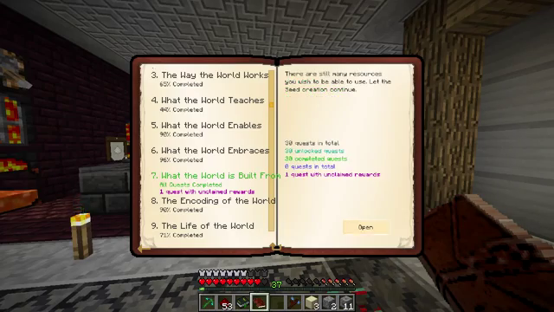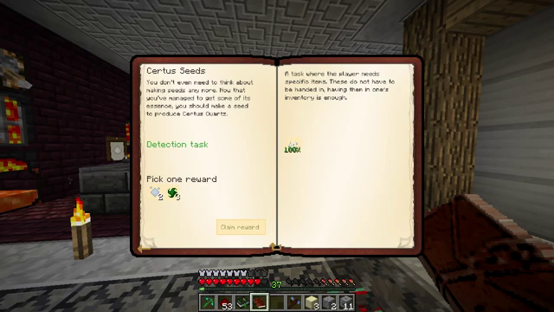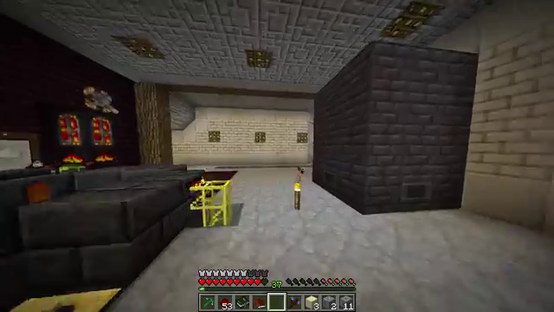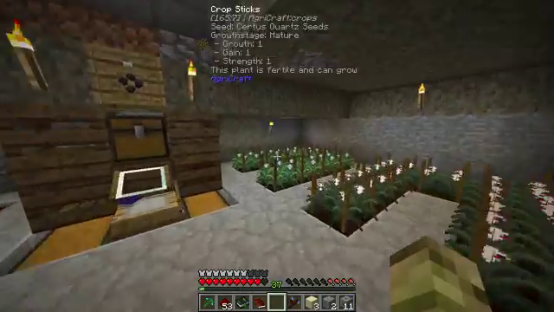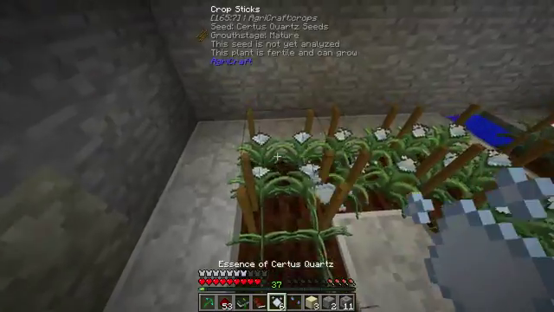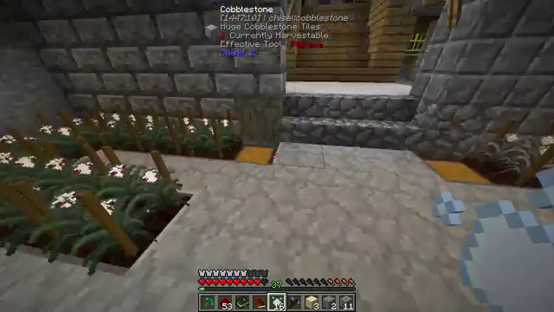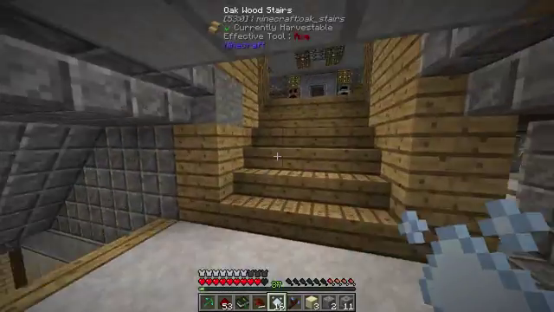Previously I was also working on getting the Certus Seeds quest completed, so we could turn that in for some essence of quartz. I won't turn it in right yet, just in case. I'll claim that in a minute. But what I've done is, as usual, set up a little area up here with them growing. I'm trying to get them up to full strength, so I've got a few grown here, so let's go and grab some of these guys. That should give me enough for 2 pieces of Certus, I think.